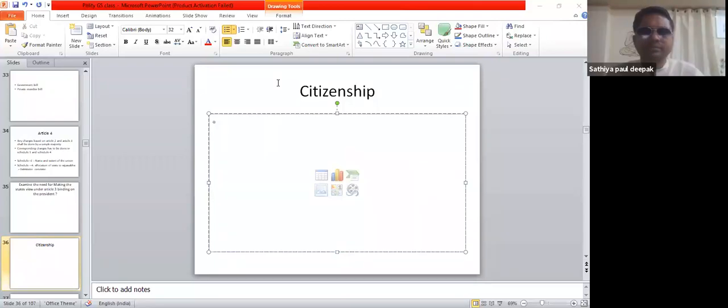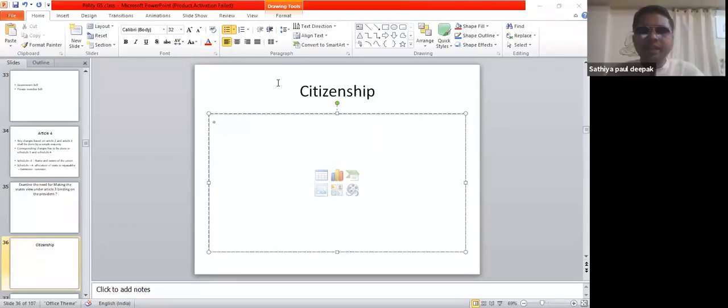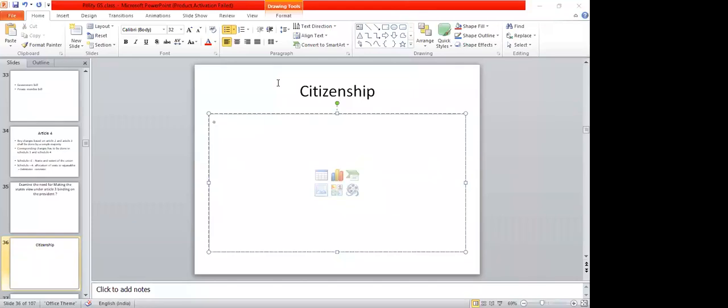Yes, sir. Subjects means they will not have any rights, sir. But citizens will have rights. What right? Exactly what right? You're correct. And fundamental rights, can we say that they can protect themselves from the government?